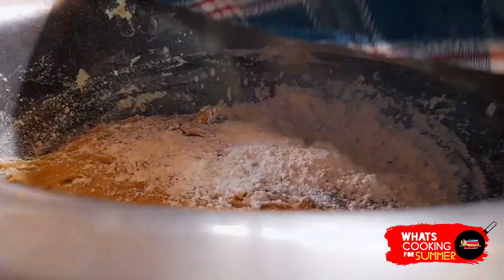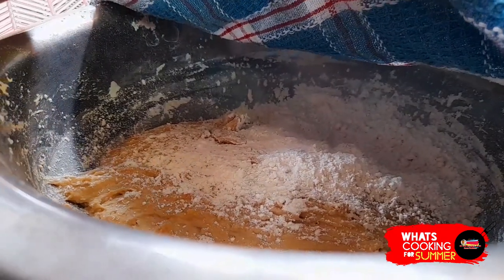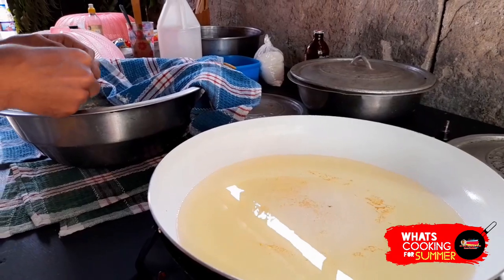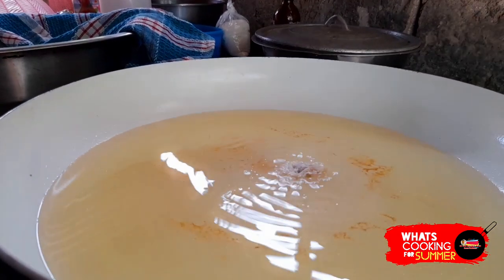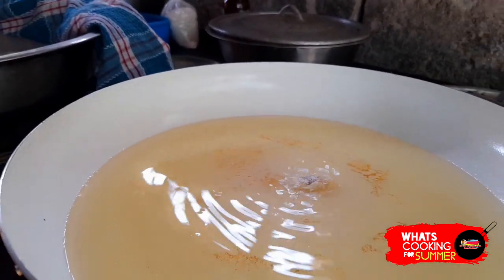So the chickens are almost finished jerking, and now we're going to move to the festivals. So right here we have the festivals already made: flour, caramel sugar, a little bit of cinnamon powder for the taste. Gonna test the oil before we add any festivals to it. Add a little piece to that. Alright, the oil is perfect. So now we're going to make the festivals.